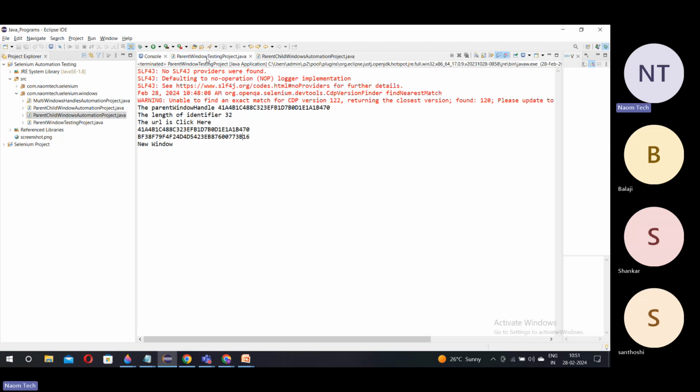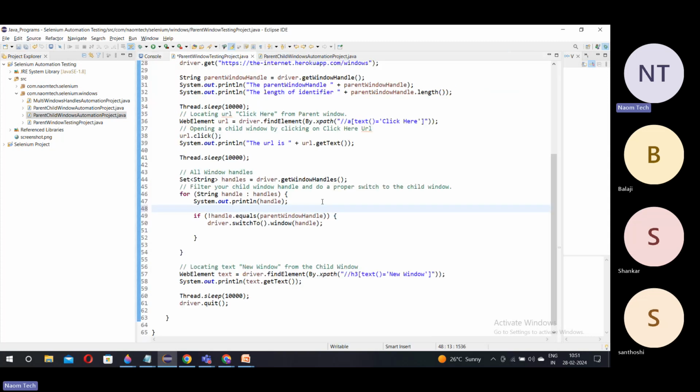This code. It is nothing but switching to the child window. Hope you are clear. That is what this one is.